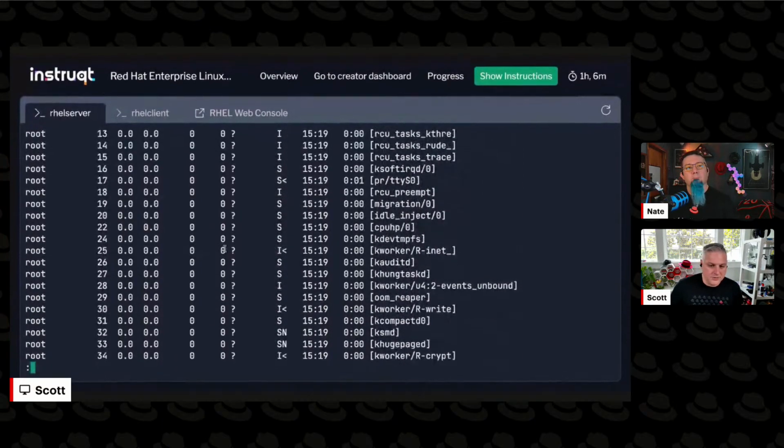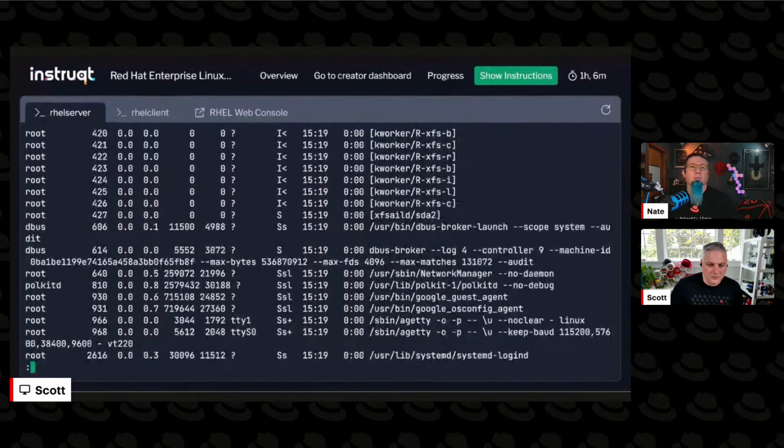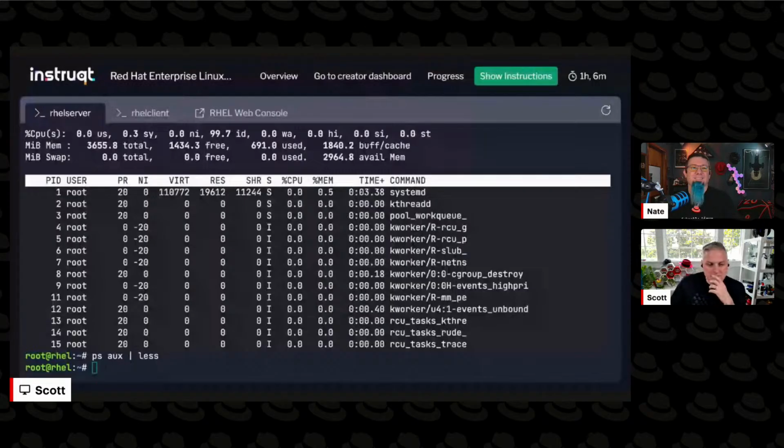These things in square brackets, those are kernel threads. And then when you get down, you actually start to see some commands like this guy, right? So you can see the actual executables and even arguments that are passed to them as an example. Right. It's another great way to inspect what's important on this machine, what's running, what's using up the most CPU, because a lot of times that's the thing that's important, right? Because this box exists to run those applications.